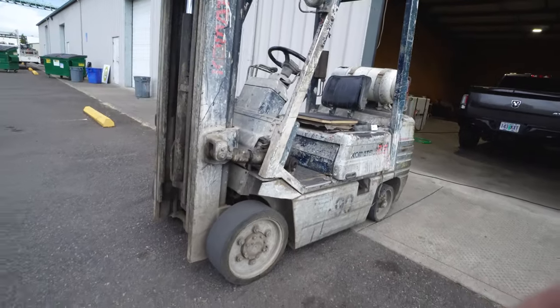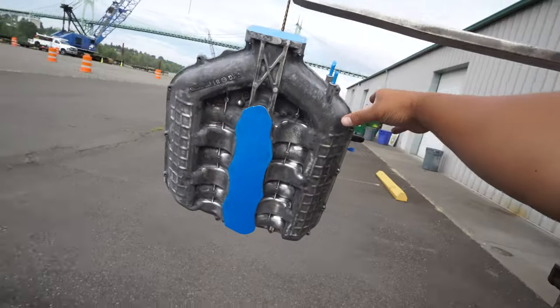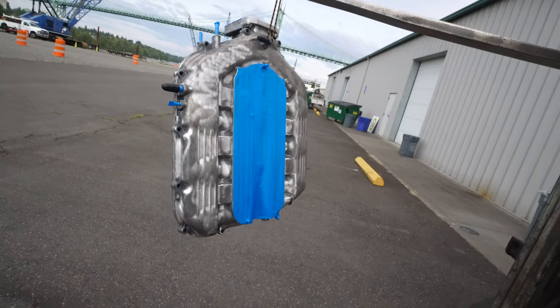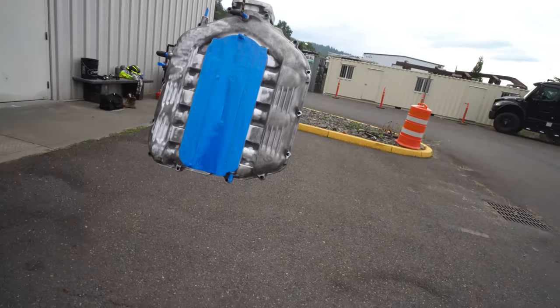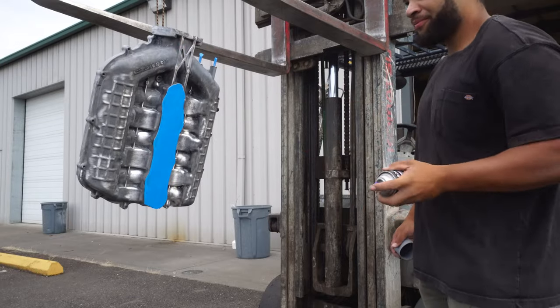Pulled out the crusty forklift and it works perfect. If you guys are wondering why I'm not powder coating it, just be a quick budget friendly DIY. So here she is, guys, ready for some primer. I've seen some people not use primer. You don't really have to. I think it might just help it stick a little bit better. So I'm gonna put a light coat of primer on. Oh yeah.